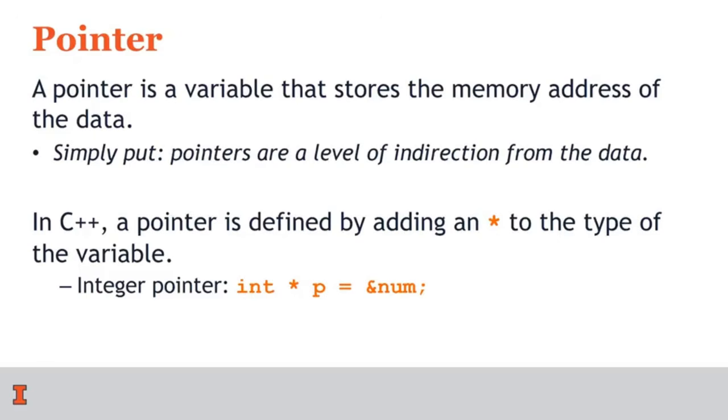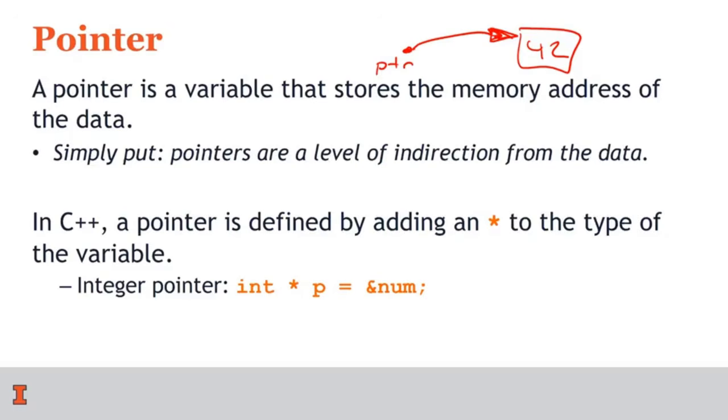I like to think of pointers as simply an indirection away from our data. So if our data is here, 42, and maybe that's stored as an integer, a pointer is basically going to be a level of indirection away from data. We follow the pointer to where it's pointing to, and we notice that pointer is now pointing to the memory that's storing 42. The pointer itself does not store 42, but the pointer stores the memory address of 42. And if we follow the contents of the pointer, we get to our memory address.